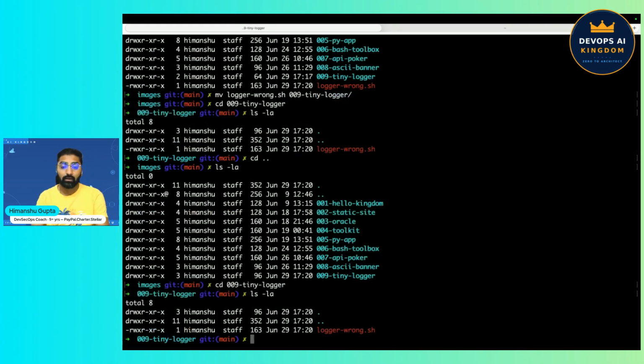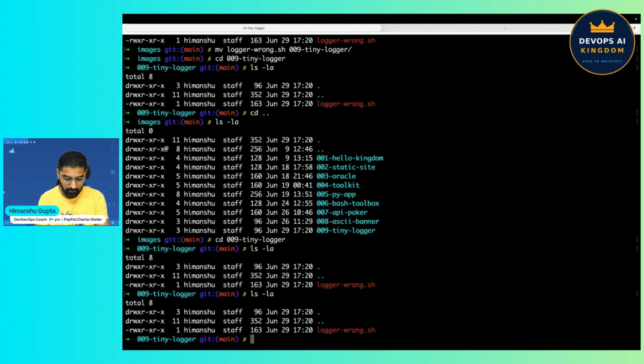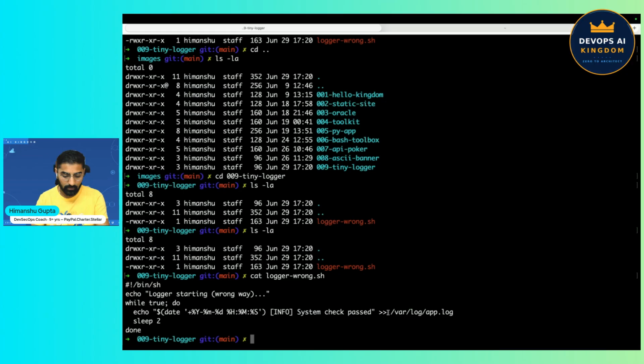So this script writes every log line to /var/log/app.log using the append operator, that is double greater-than. This sign will append one line after another every time it writes, every 2 seconds.